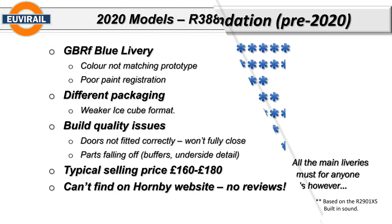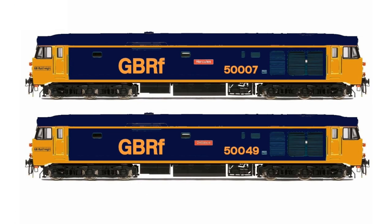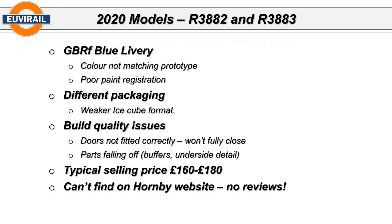Now, it's a slightly different story for the 2020 models, so let me get into that. So these are the two models, the 3882 and the 3883. Now, these were sold out on pre-order. I wasn't able to actually get one of these to formally review, so I'm relying on other people's reviews and feedback on forums, etc. But even if you look at the photographs of these models compared to the prototype, the color rendition on these is not good. And a lot of purchasers have expressed disappointment in terms of that. And even if that wasn't bad enough, the registration of the paintwork hasn't been so good either. Certainly worse than you would see on the preceding models from earlier years.